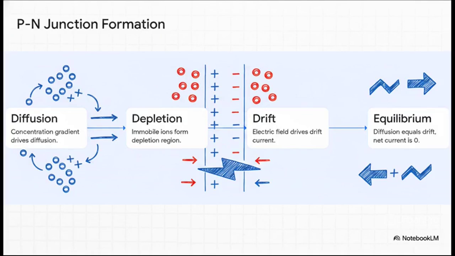First, you have a massive crowd of electrons on the N side and a huge crowd of holes on the P side, and they naturally want to spread out into the empty space. This concentration gradient causes a massive rush across the border. That's called diffusion. But as these mobile carriers migrate, they leave behind fixed, oppositely charged ions locked in the crystal lattice. This creates a sort of no man's land called a depletion region that is totally wiped clean of mobile charges. This literal wall of fixed ions builds up an intense internal electric field which physically shoves charges back the way they came, a counterforce called drift current. This frantic tug-of-war continues for just a moment, until diffusion perfectly matches drift, reaching a beautiful dynamic equilibrium where the net current is exactly 0.